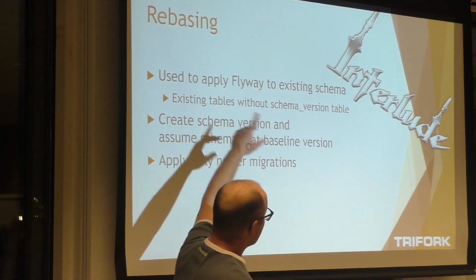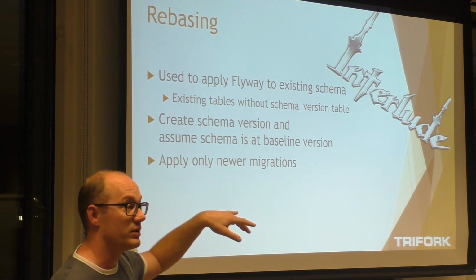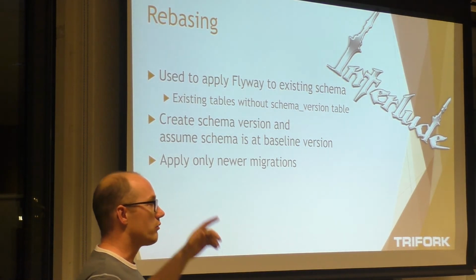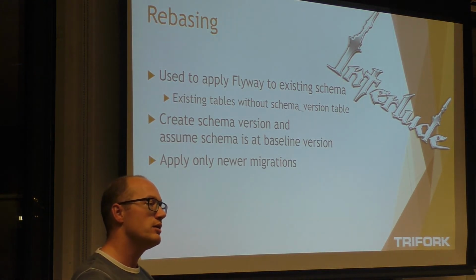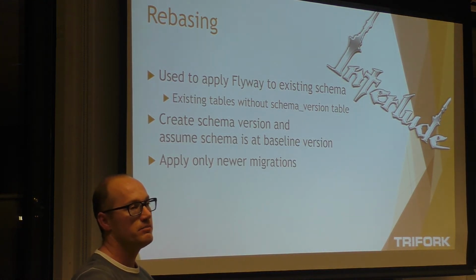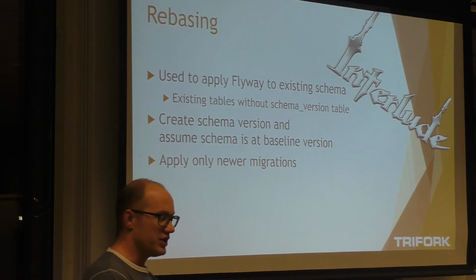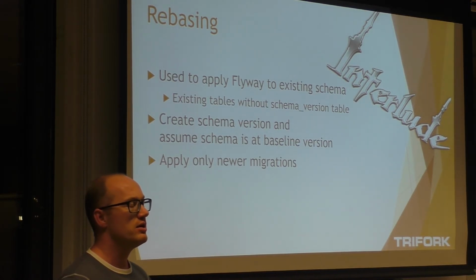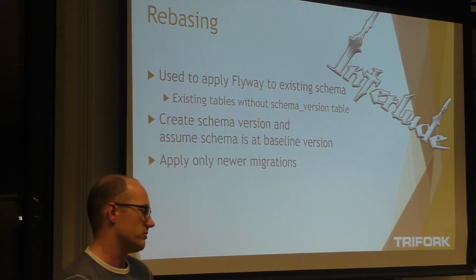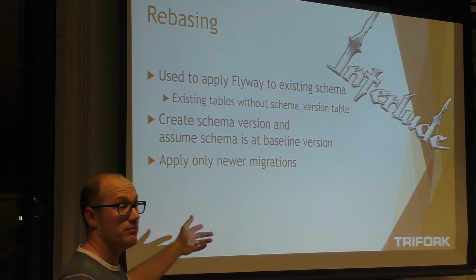And it involves a feature of Flyway called rebasing. Now, I haven't mentioned this before, so I'll quickly explain what this is. It's actually fairly simple. Rebasing is a mechanism that Flyway supports to apply Flyway to an existing database schema that doesn't have a Flyway schema version yet. So basically, you're on an existing project, you're hearing about this tool, you think, sounds great, I'm going to use it on my next greenfield, because my current project already has a database, so I cannot use it there. Well, you can, using this.